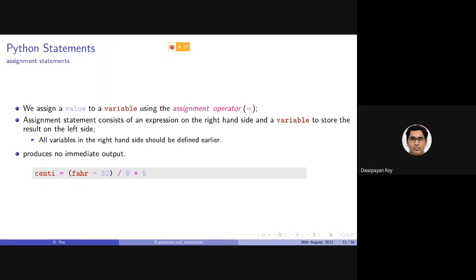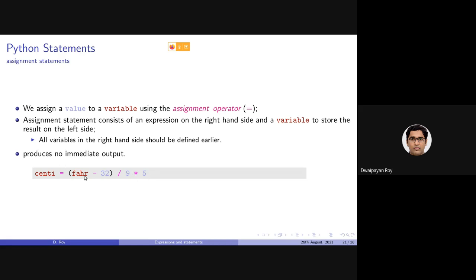This is a small code snippet where the Fahrenheit temperature is being converted into the corresponding centigrade. Here this statement is basically an assignment statement. On the right hand side, there is an expression.